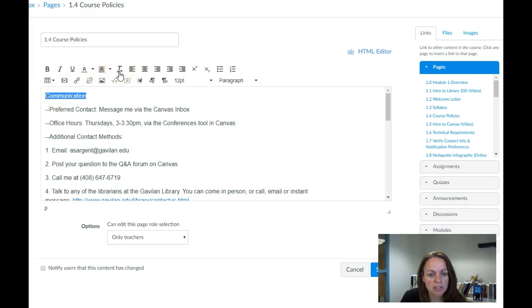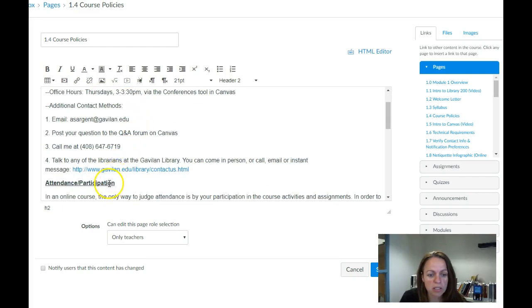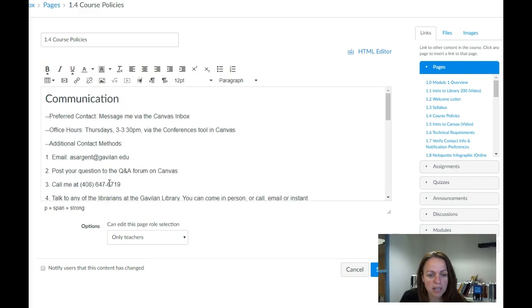So I'm going to go ahead and highlight my heading, and I'm going to clear the formatting that's on it by clicking the little T with the X next to it. That clears the formatting, and then I'm going to go over to where it says paragraph, and I'm going to go ahead and change it to header 2. And that is going to apply the proper formatting using the editor. If you scroll down now, look at the difference between this heading and this one. This is now designated as a header 2 and will be read by a screen reader or other assistive technology.